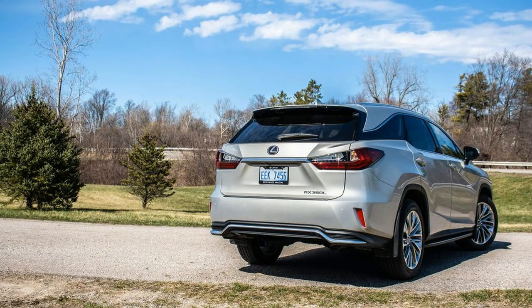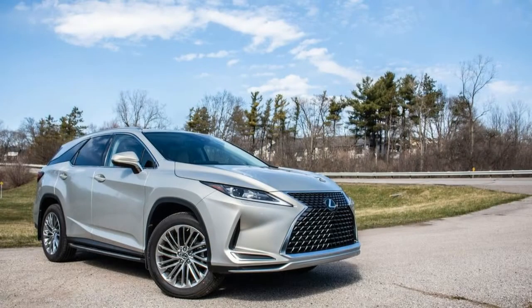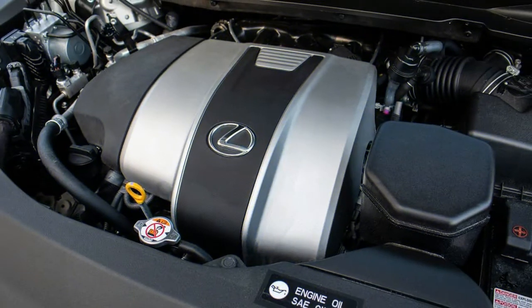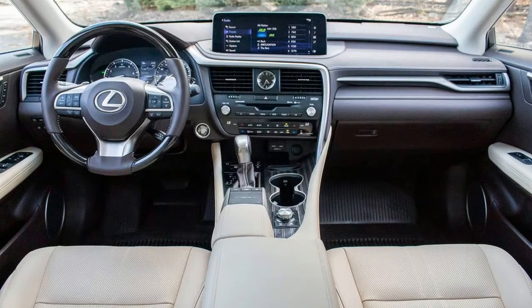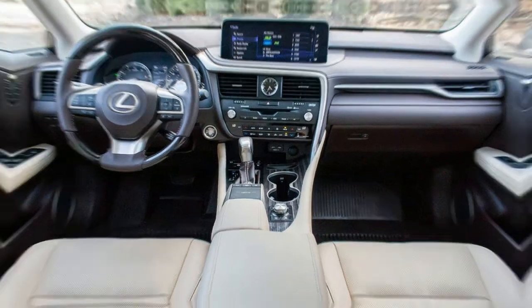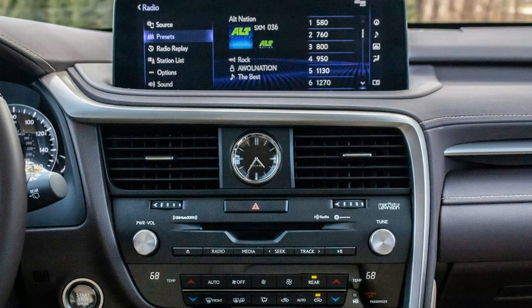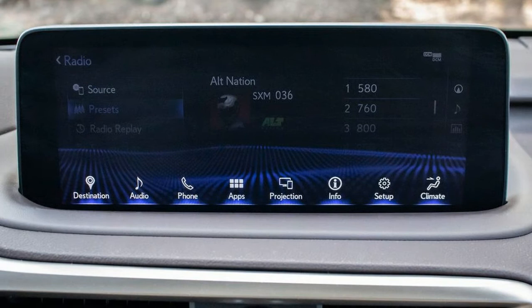Lexus charges $3,150 extra for the L version of the RX 350, and we don't think that upcharge is justified, despite all the trouble. If you really need a third row of seats in your luxury crossover, you're probably better off looking elsewhere. The Acura MDX, Cadillac XT6, Lincoln Aviator, and Volvo XC90 all offer similar refinement but with more room for passengers than the RXL does. And if you don't need a third row and are willing to give up a few cubic feet of cargo space, the 2-row RX offers about the same quiet, refined, and lavish package for less money.